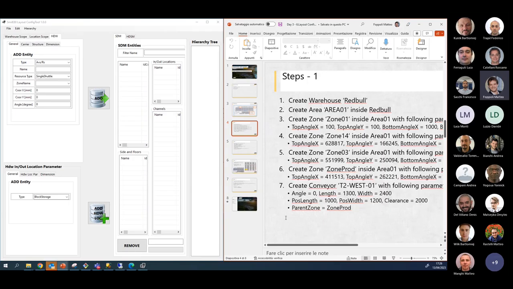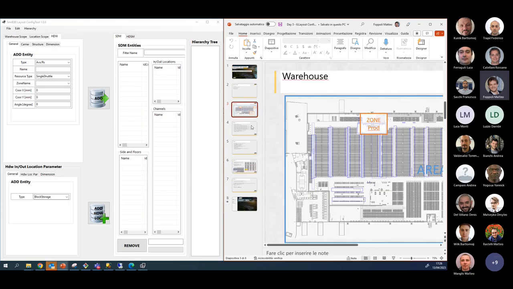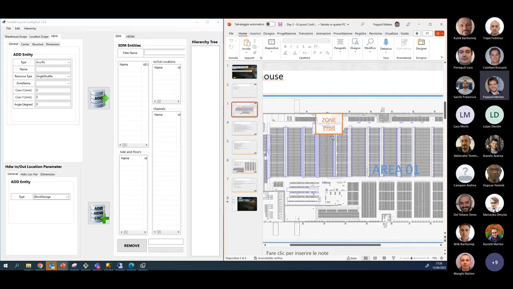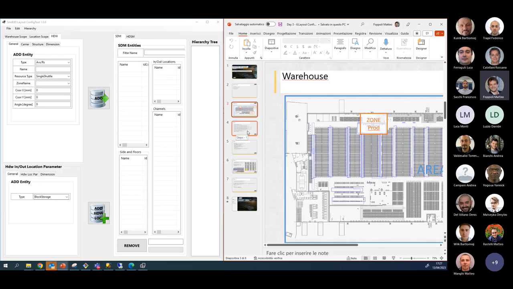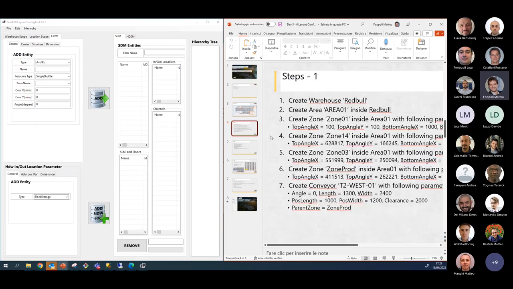But the idea is that if we want to separate the warehouse in these zones and areas, it's useful to take the coordinates, because like this we have the possibility to insert the locations, and the locations will be automatically connected to the zone and aisle, and we will see during the creation how this is possible.